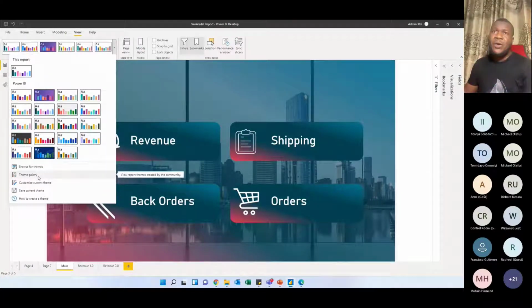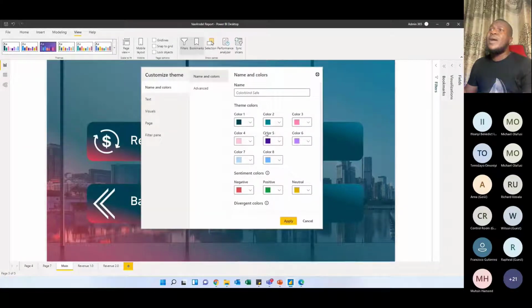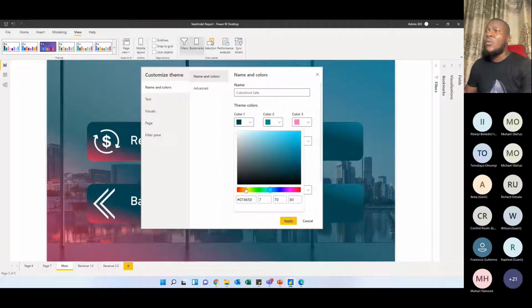Maybe some you have to pay for, maybe some are free. But what I always do is to create my own. You can use this to customize your own theme, create all your colors. Maybe you want this for one weird reason to be red, you want this to be black, or you just create your own colors and then you save.